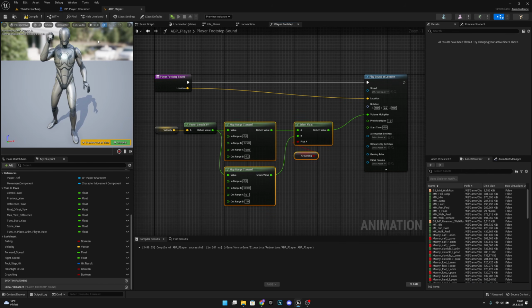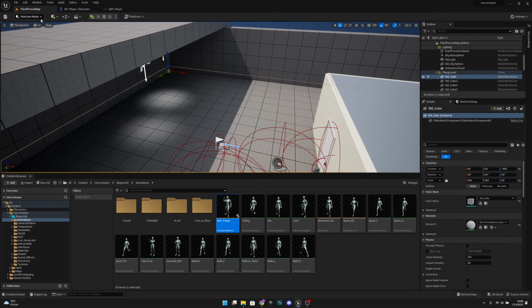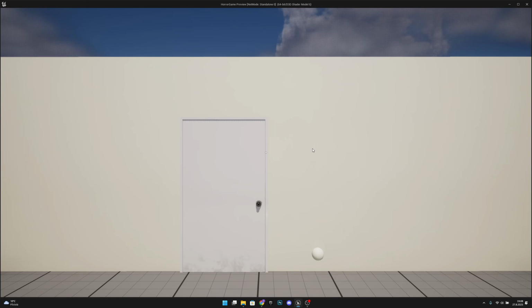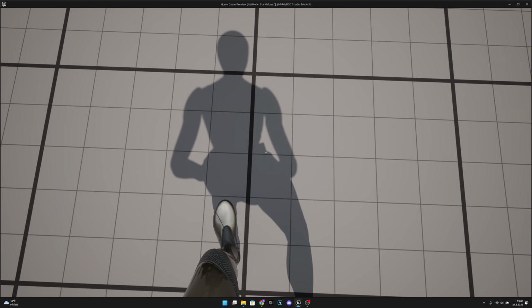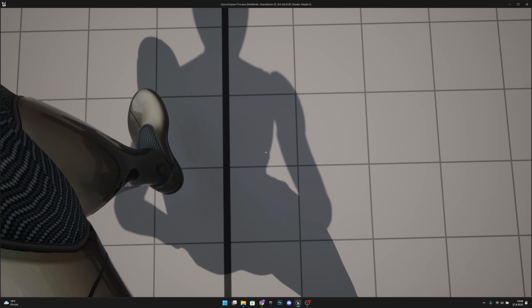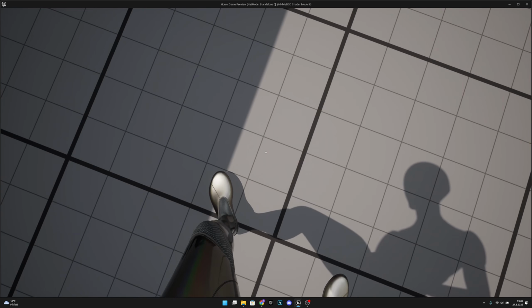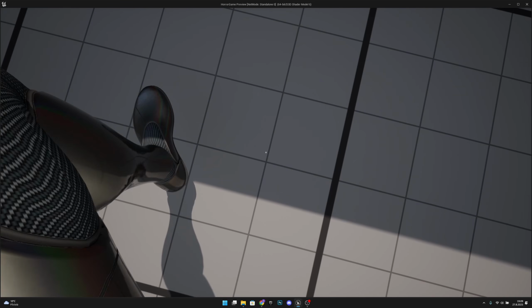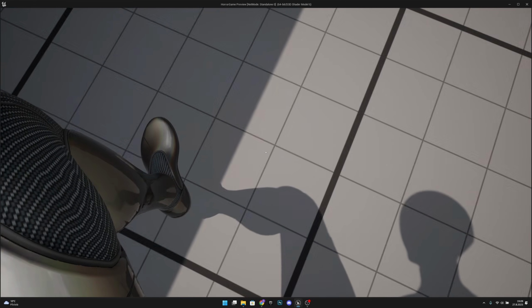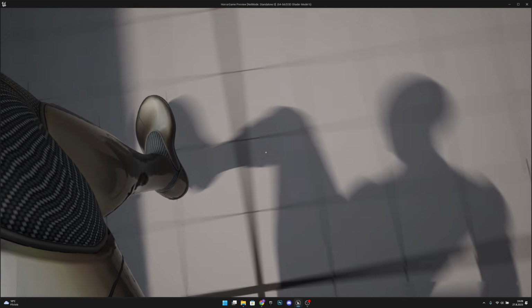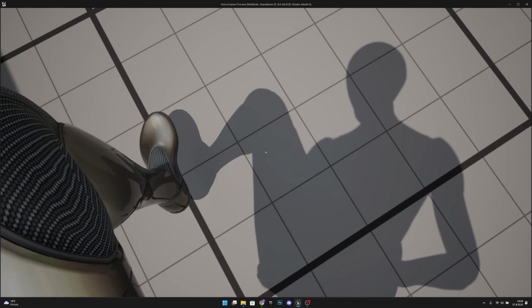Okay, so I actually think we have done everything. So let's compile, save all, go to the level and play. Let's see if it works. Okay, my computer is lagging a lot. So let's press Ctrl. We're crouching. We're getting back. Our turn in place animation is for some reason not working correctly.